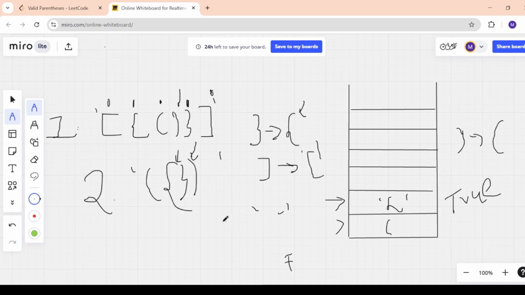So this would be my corresponding character now, and its corresponding opening bracket in the hash map would have been this. Since this is my current character and its corresponding opening bracket matches the top of the stack, I can again pop it. This is all the logic you would need to implement here. So I think we can now go with the code.